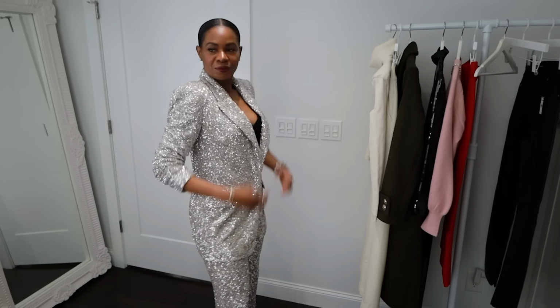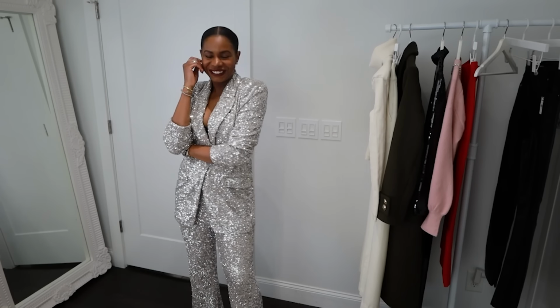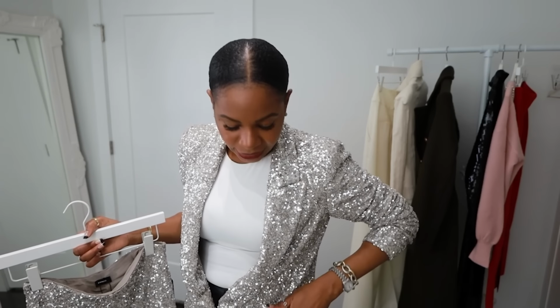But yeah, the pants, stunning. The sequins, very full, beautiful. There's a good stretch in this fabric too, so it's very, very comfortable. Like, I feel like I'm wearing PJs, like literally. And the blazer, the same thing. You've got your, you know, shawl collar. You've got one snap button, so it's easy to put on and off. You've got the flat pockets in front, and it is more of an oversized boyfriend style, so just go for your normal size. I know a lot of times I tend to go up a size.